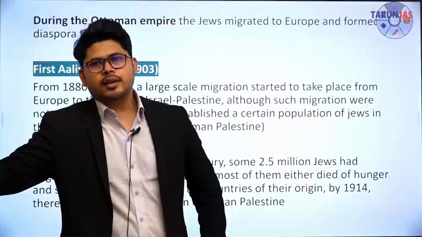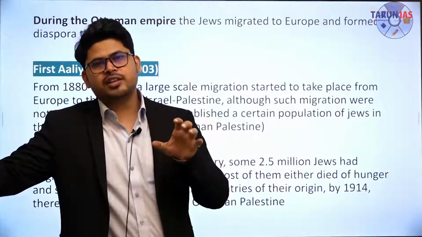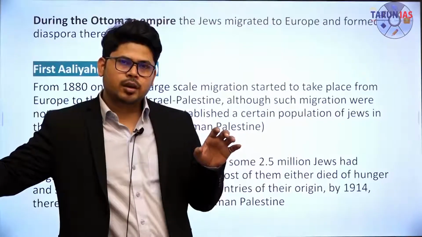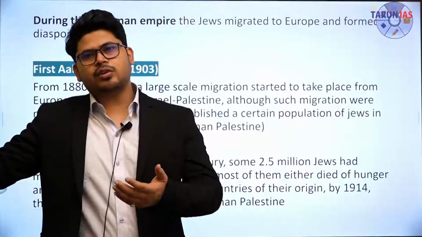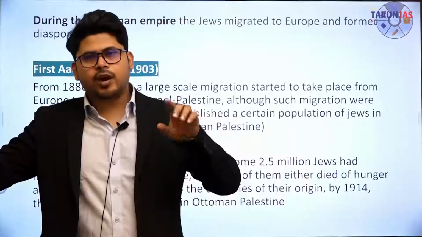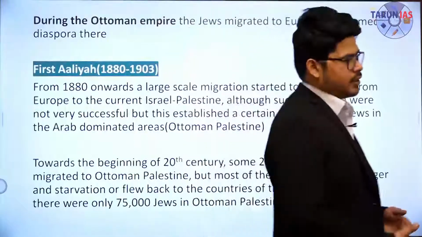Zionist movement is a movement that seeks to establish a Jewish kingdom of Israel. Okay, and Zionists are those people who want to establish, of course, a Jewish kingdom on the basis of the Old Testament. ठीक है, जो एरिया कैनान वाला एरिया था वहां पे वो अपना Jewish kingdom establish करना चाहते हैं, जैसे उन लोगों को Zionist कहा जाता है.